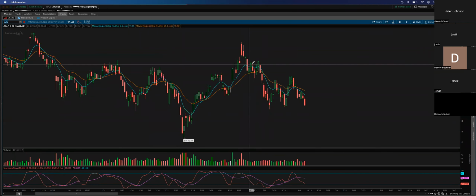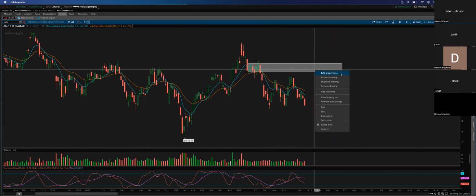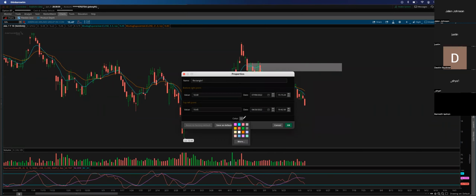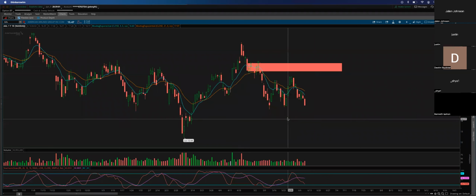Okay, well, first we see this move down, right? Y'all see that? We see this move down. So now I'm going to plot that as a supply zone. You want to find the top of the consolidation or just anywhere where it makes sense. Sometimes you can take the top of the consolidation. Here we go. So now we have a supply zone. Did everybody see the zone that I just drew? When I looked at it, did y'all see it?